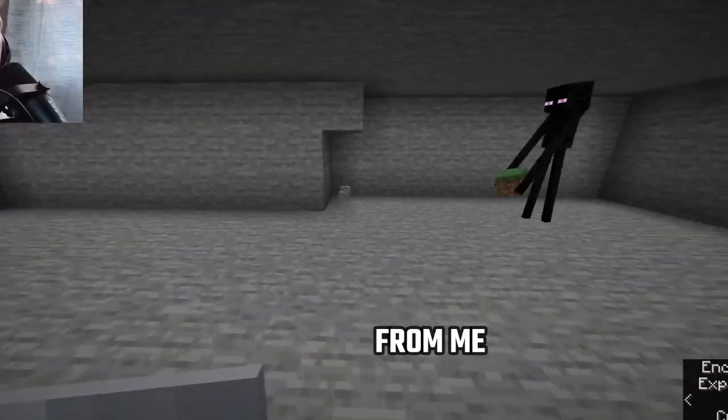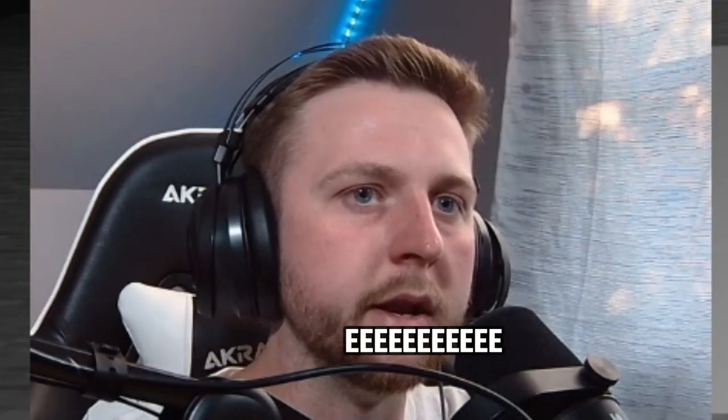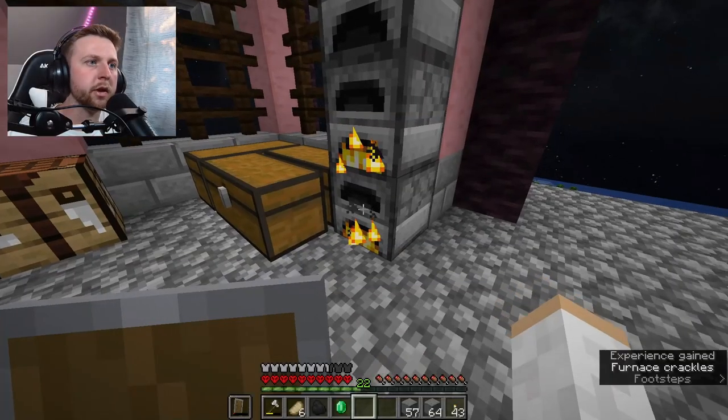Get away from me. You see that grass block? I want that grass block. Come here. I want. Yes! It's mine. Bang. Well, I didn't collect up quite as much as I wanted to, but goddamn, that's a lot of cobble. Now we just gotta smelt it all.